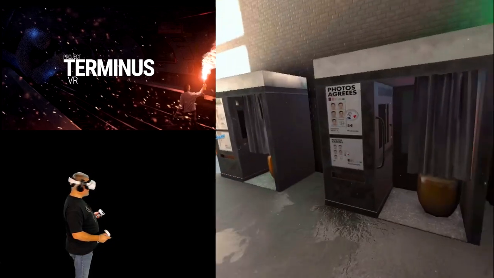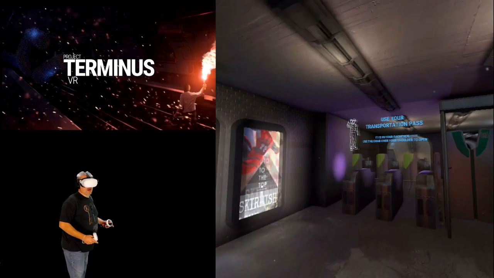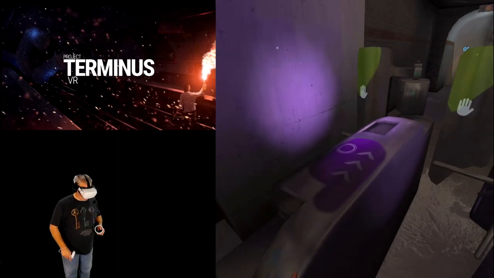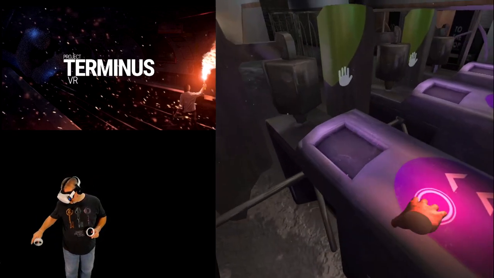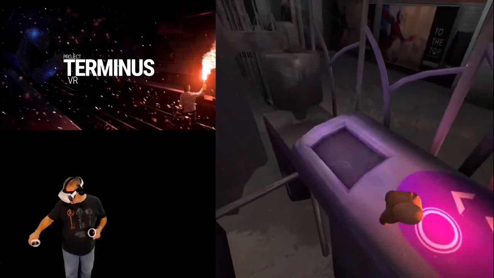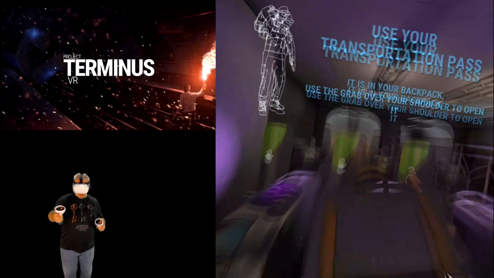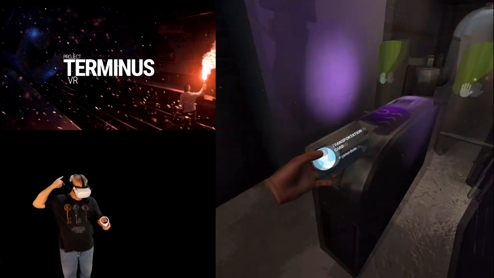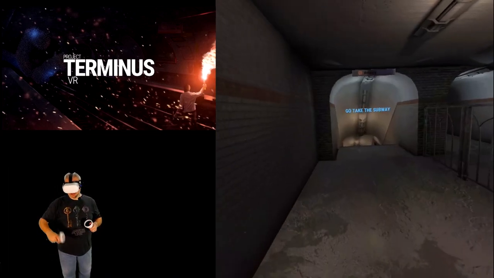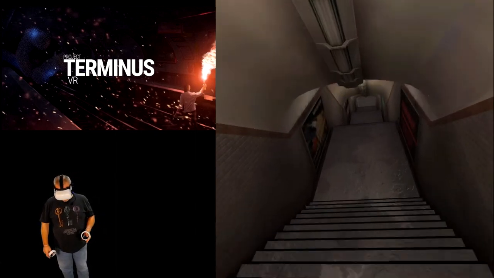Well, I'm trying to take the subway to go home, but nobody's buying a damn ticket. Oh, I don't need a ticket. I got a multi-pass. Nope. Can I sneak in here? Oh, it's in my backpack. See, I should read. There we go. Y'all, get out of the way. I gotta go. That teaches me a lesson.